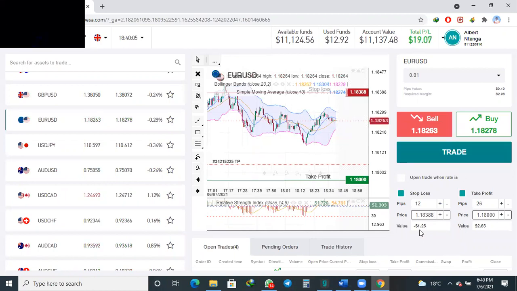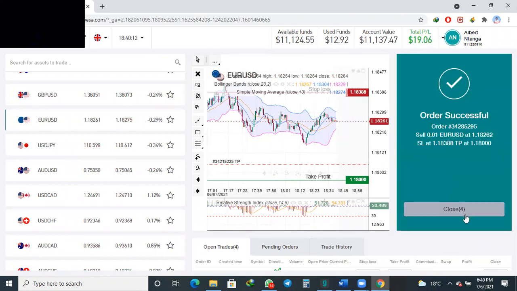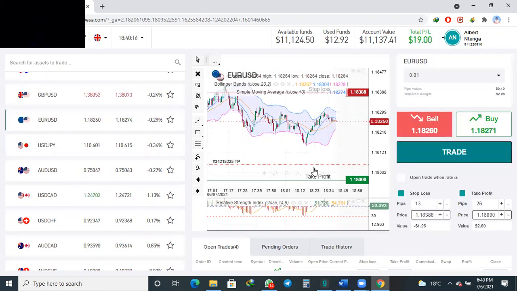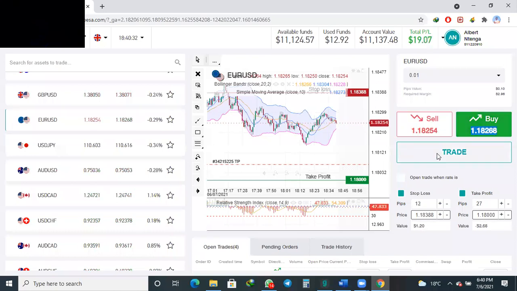And now, after you've done that, you've placed your take profit and your stop loss. Now you execute that trade by clicking on the trade icon, and that way you will have executed that trade. For you, also let me do the same trade before I show you the open trades. Now for the same trade, let's say we want to do a buy order. You just click on the buy icon, yeah, and you come to your take profit.